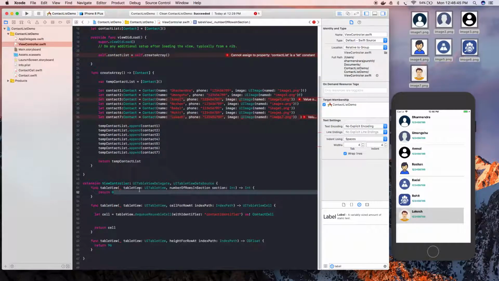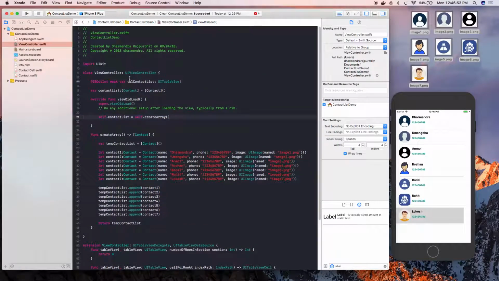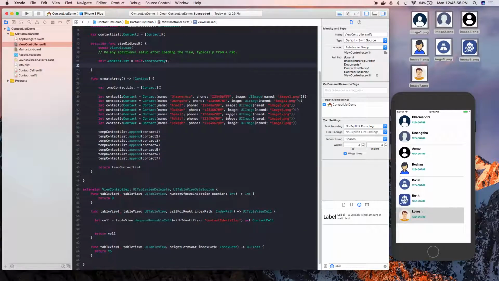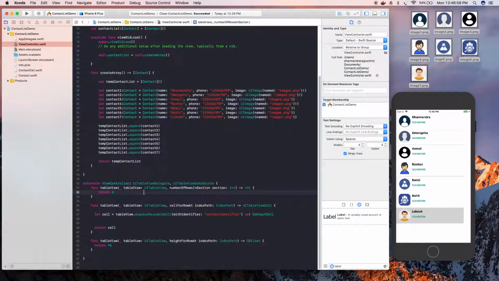Now as you can see, in the number of rows we passed 0. Now the data is available, so we're going to pass the total count of contact list count.